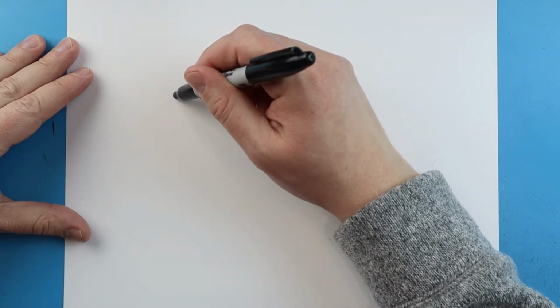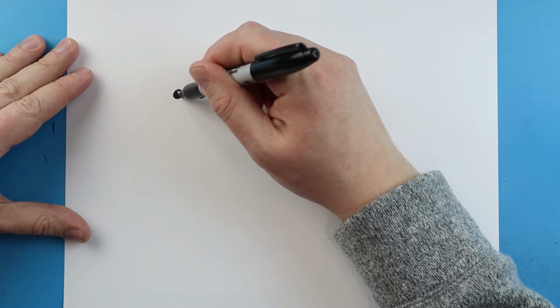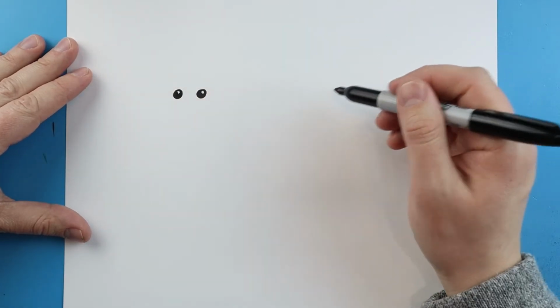Next, I'm going to leave some space. I'm going to do the same thing. I'm going to draw another circle, and I'm going to color everything in except a little bit at the top.